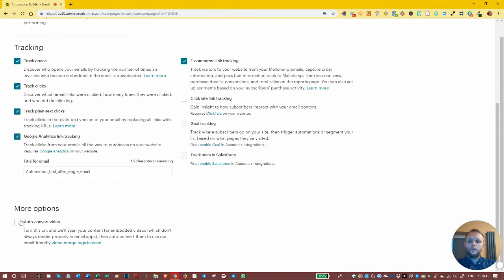We've got the auto convert video, as we went over in the regular email session. If you have any embedded code in your email which contains video, some platforms can't play that video, it can't show it. So what Mailchimp will do is it'll recognize it and it will turn it into a merge tag, so that when people do click on it, it opens up in a relevant, it'll convert them into a more user-friendly email where people can click on it and watch the video.